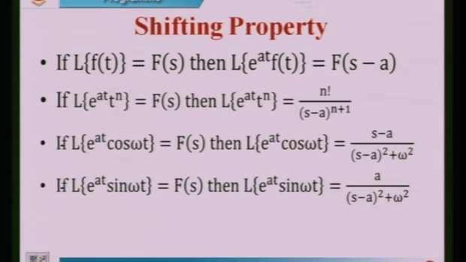The application for the problems we are looking at is this: when a single function is there, we take the Laplace transform with the definition directly, that is L of f of t is equal to f of s, and the Laplace transform of that particular function multiplied by the exponential term e to the power at is equal to f of s minus a. Let us continue this application of the formula to another 2-3 different types of cases, that is e to the power minus t and cos square t.